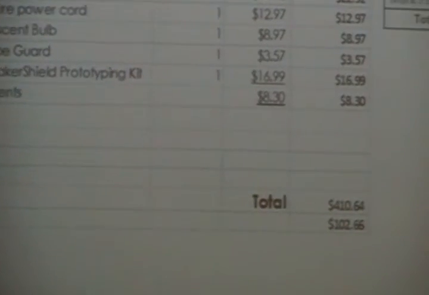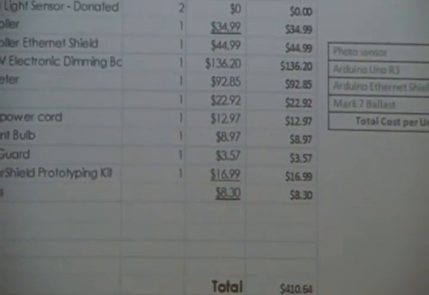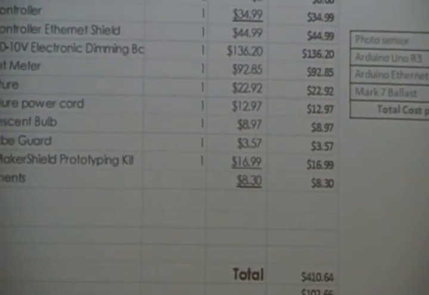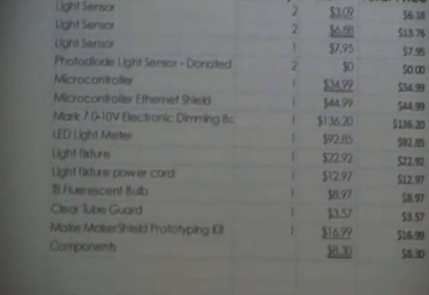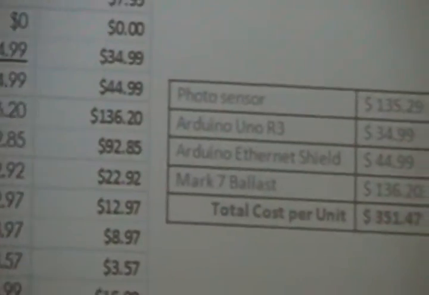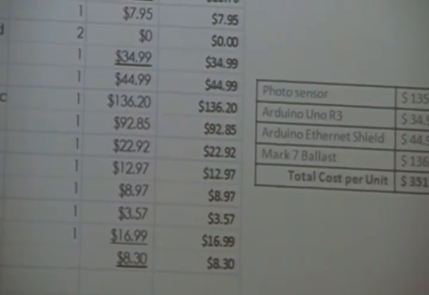Let's talk finances. The total cost for the project was $410. That's how much we spent on the project. I want to mention, as Cedric mentioned before, the photodiode light sensor was donated by PLC. The most expensive item we purchased was the Glimmering Galaxy, which was $137. On the other side, it would cost $251 to set up our system in one of the offices. Within 6 years the savings would pay for the cost, and after that it would be just saving. And of course, it would always be saving on energy.